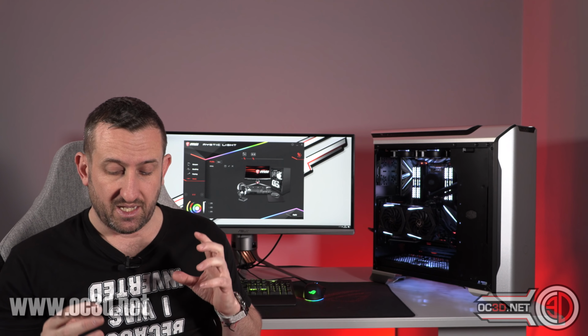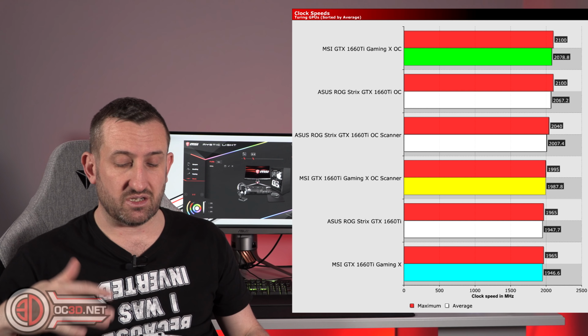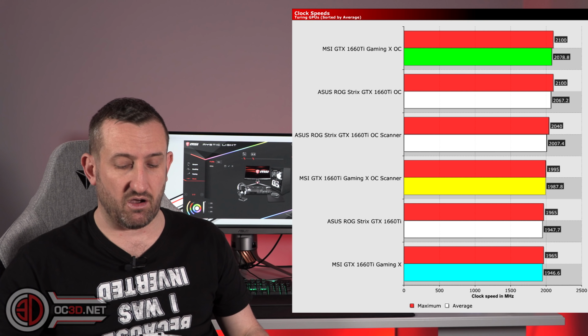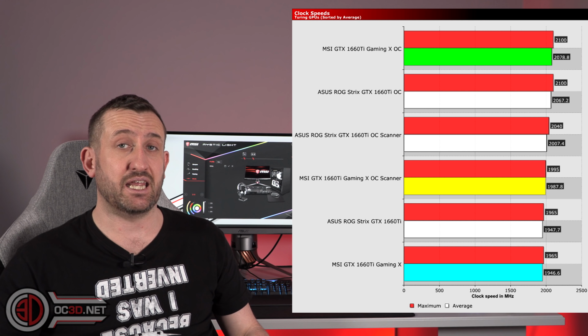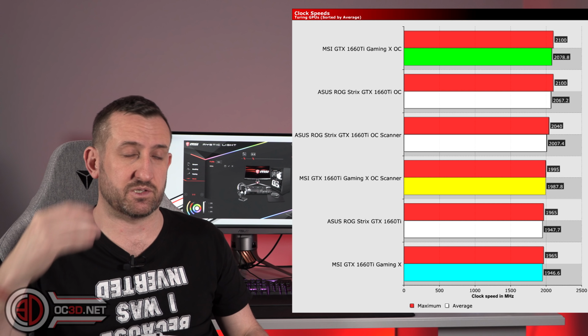The ones that I'm going to show you on here today go back to even past the 1060, but the 1060 might even be at the bottom of some of the graphs, and then the 1660 a little bit further up. Anyway, clock speeds. As I've said in the past, clock speeds are important, but it's the average clock speeds that are most important. So with these, you can see we've got the manual overclock at the top, then you've got the overclock scanner in the middle, and then you've got the normal out-of-the-box ones at the bottom.